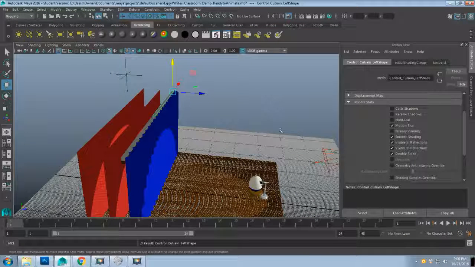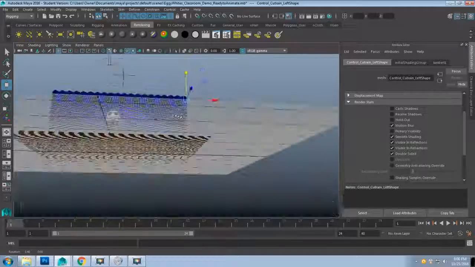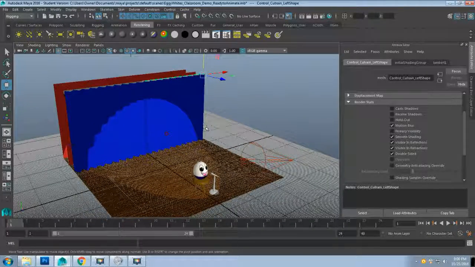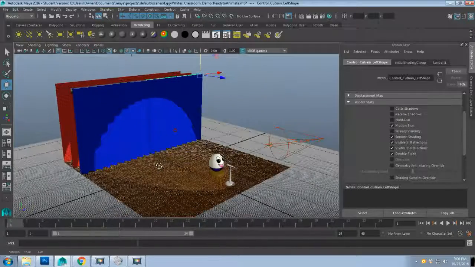And now what I'm going to do is get in position to set up my camera. So right now I'm inside my primary camera. If I go to my panels, perspective, I'm inside the perspective camera by default in my perspective view. But I don't want to use my perspective camera to animate this scene. The reason I don't want to use my primary perspective view is I need my perspective view to look around to see if there's any problems as I render. So I'm going to set up a camera that will do all the recording for me that I won't have to interrupt while I'm working in my scene.